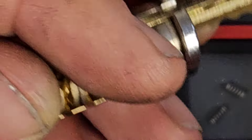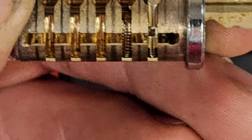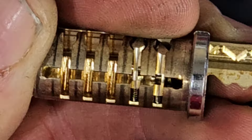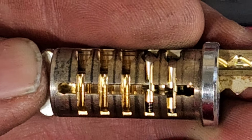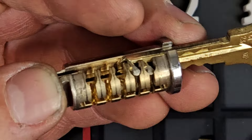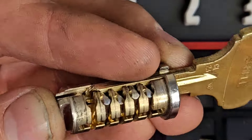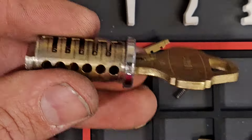A tip for rekeying: it helps to hold the finger pins in place because they're going to try and dump out of there, and then they're going to try and jump out when you try to load the key pins in as well. However, if you insert the key and engage the finger pins in the side milling, it holds them in place so you can continue to put springs and load the finger pins. Now you can begin to see the added complexity of this lock with all of the additional springs, the additional pins, and the additional milling in the side of the key. It definitely is a significant step above a conventional pin tumbler lock.